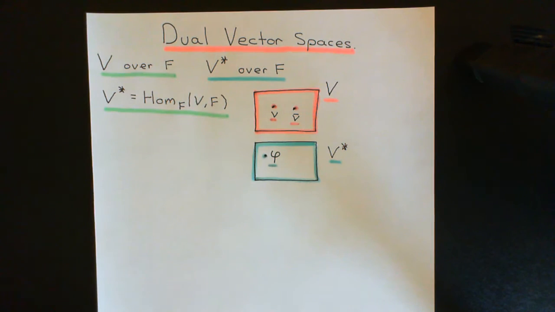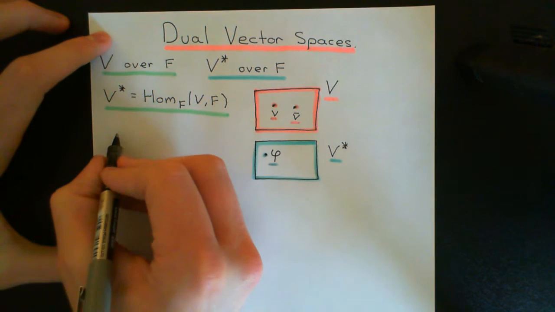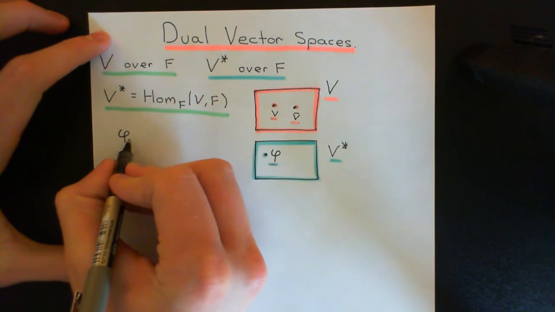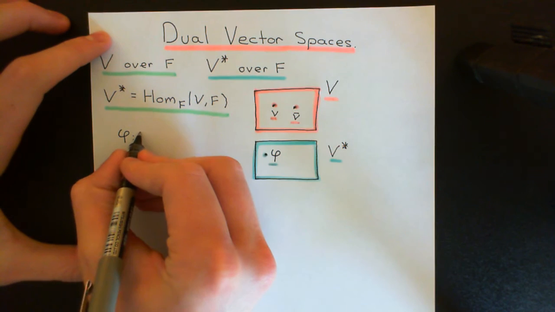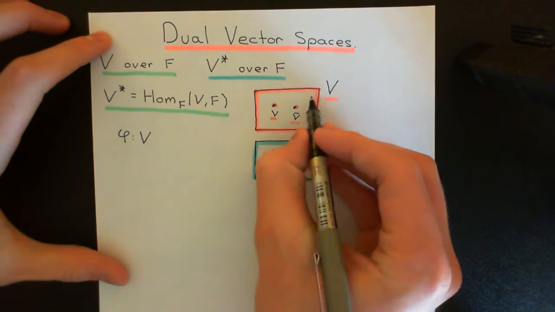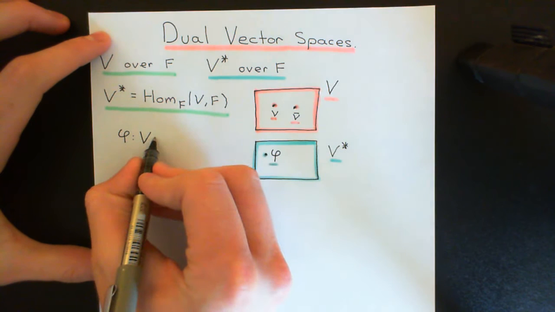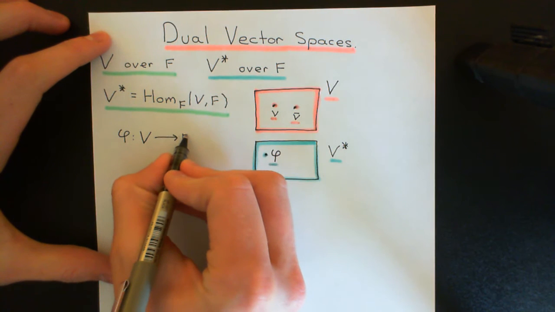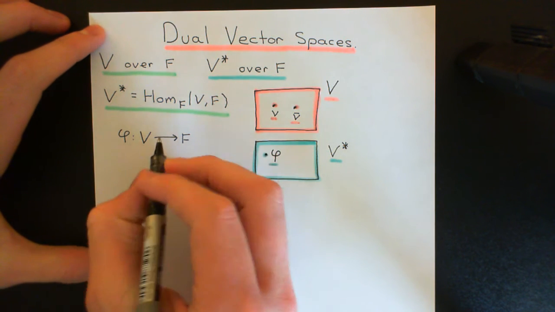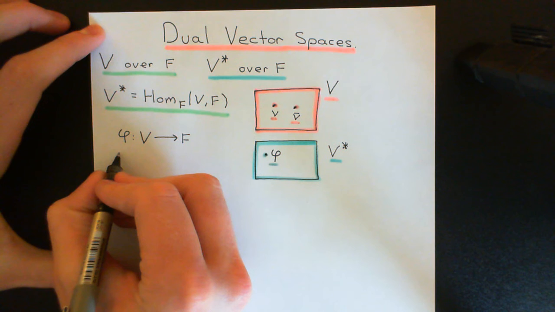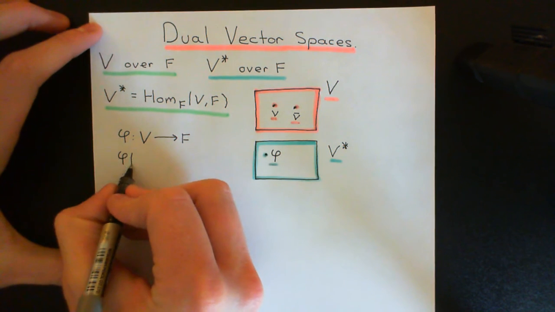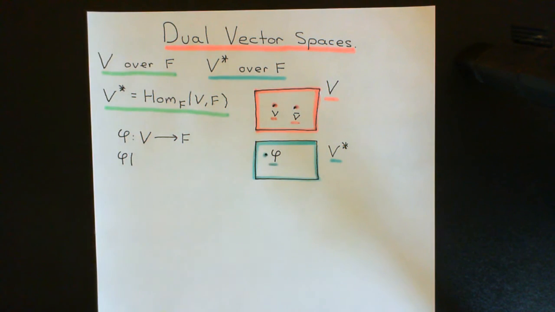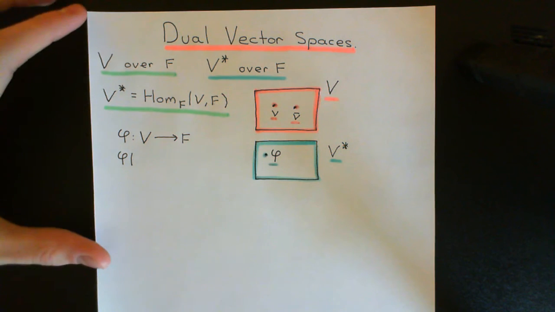Okay, so all the elements of my dual space then are mappings. So phi, which is an arbitrary element from my dual space here, is going to actually be a mapping from the vector space capital V into the field capital F, and this needs to be a linear map, so it needs to obey the two important criteria that linear maps must obey. Firstly, the one which relates to addition, and the second one which relates to scalar multiplication.